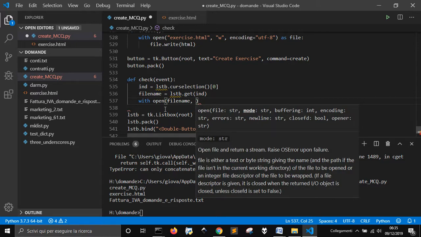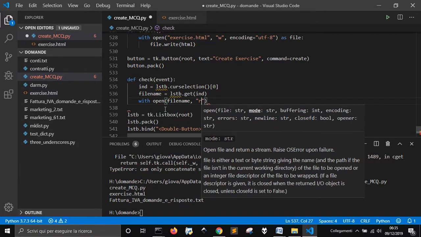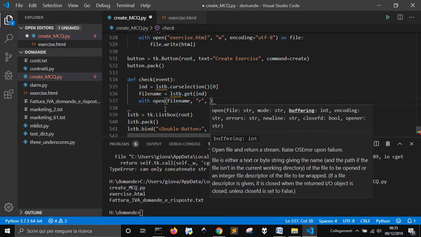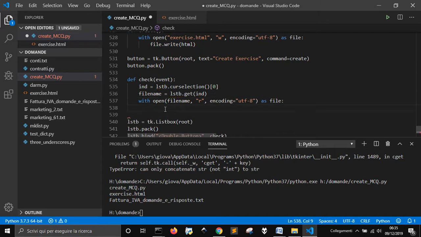and I want to read it, encoding equal UTF-8 in case of Italian words with accents and something like that.